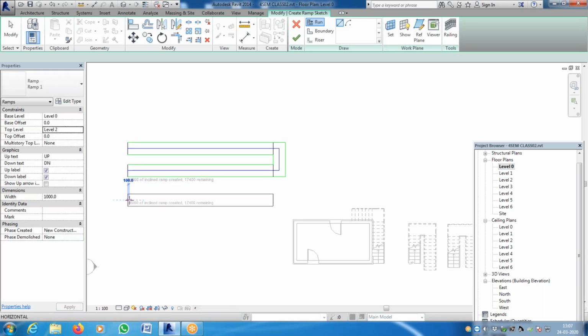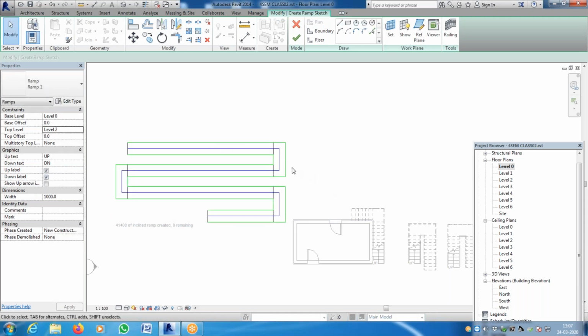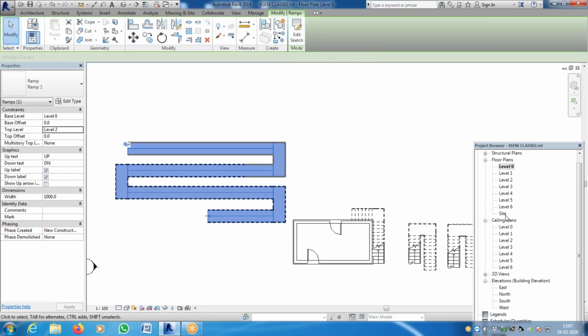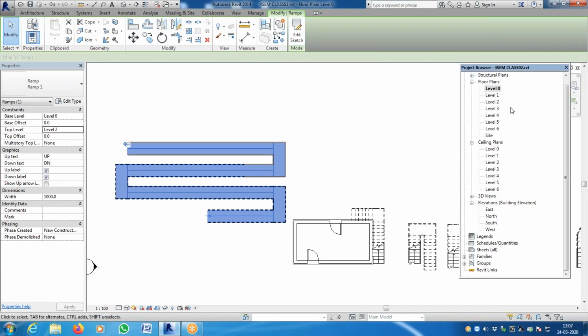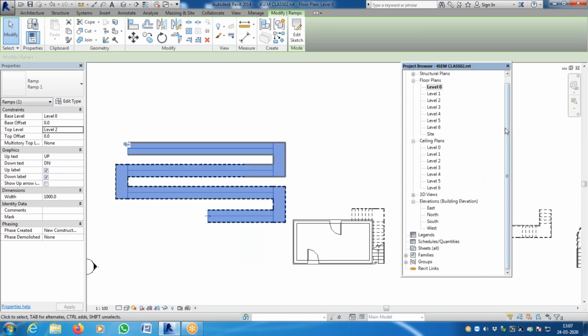It again stops and waits for me to start another ramp. Okay, so again it waits for me to start another ramp this much, and if I click, only then you notice that.